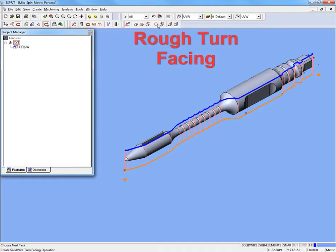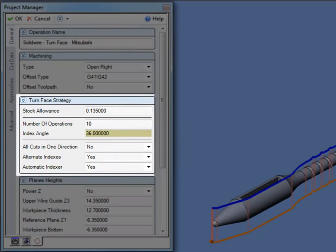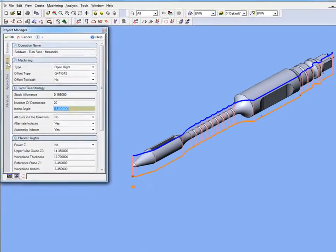The first step is to perform rough turning. Since the material used for EDM turning operations is typically expensive, the initial roughing operation is designed to remove the stock material in pieces large enough to allow for easy recovery and recycling of the unused material.